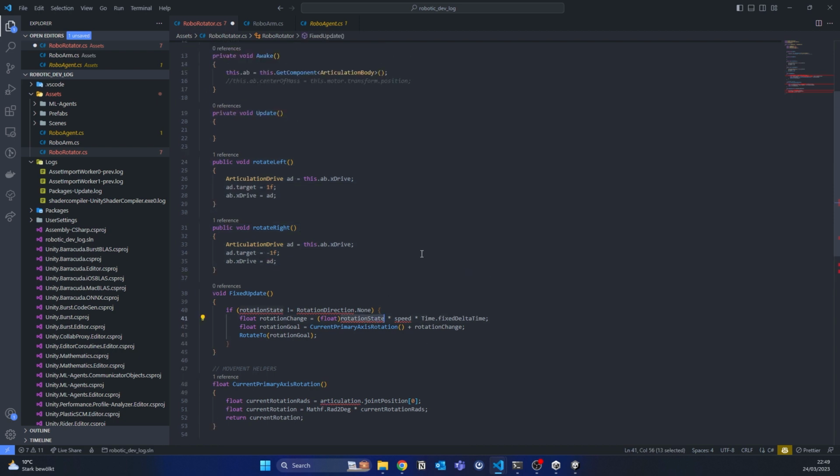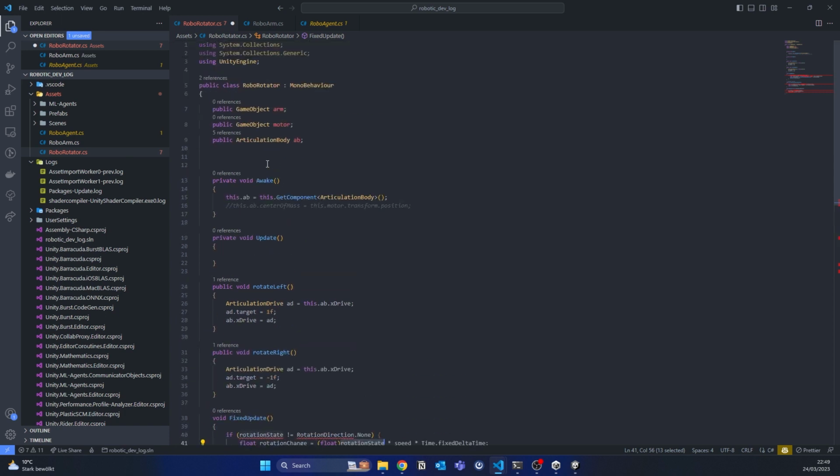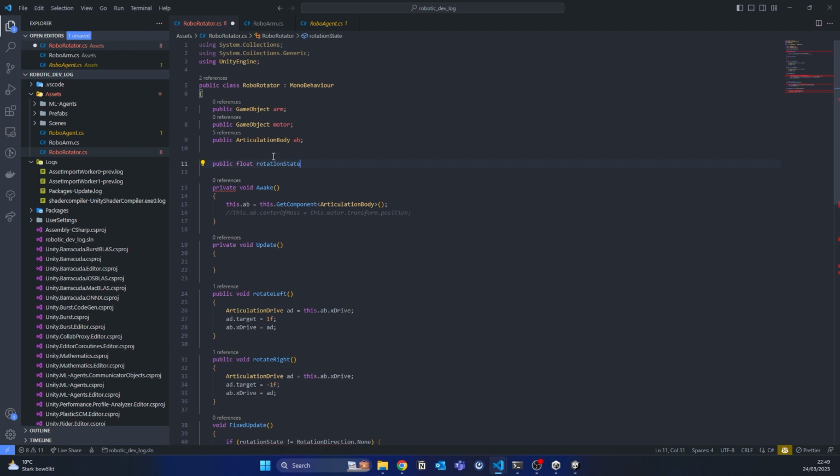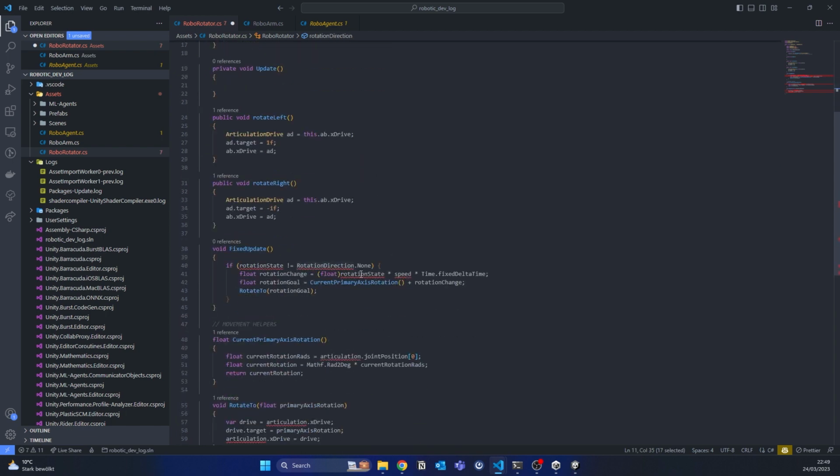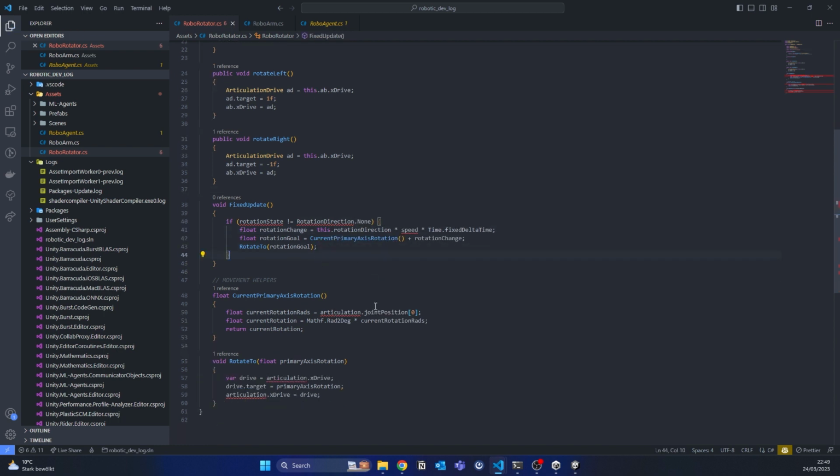So I guess rotation state could be just something like a float, or rotation direction. I want to call it rotation direction, right, okay.